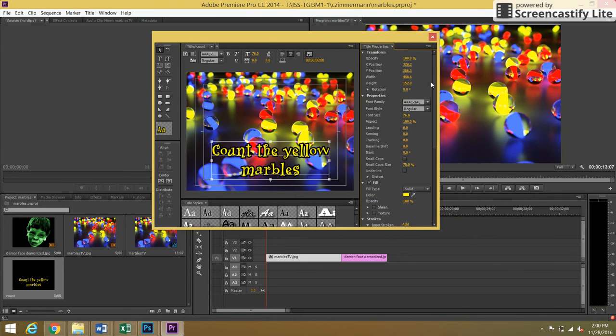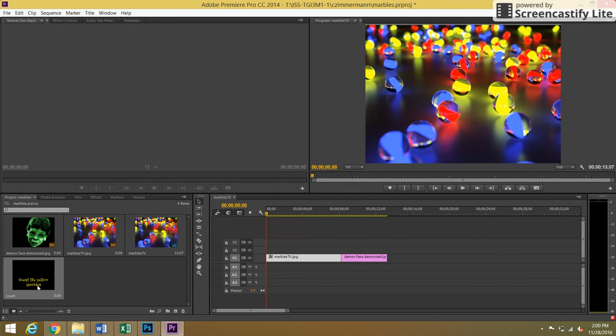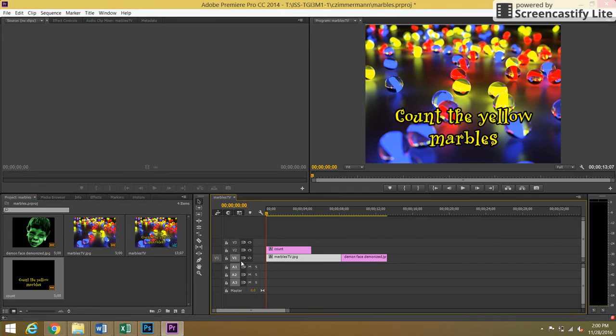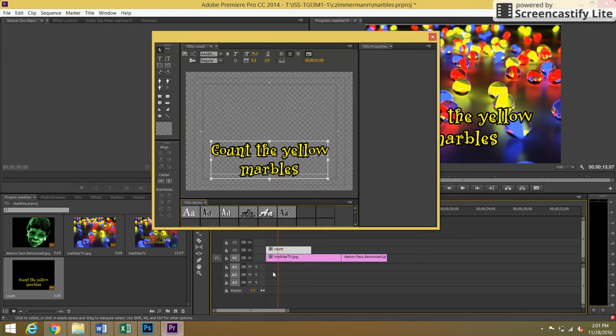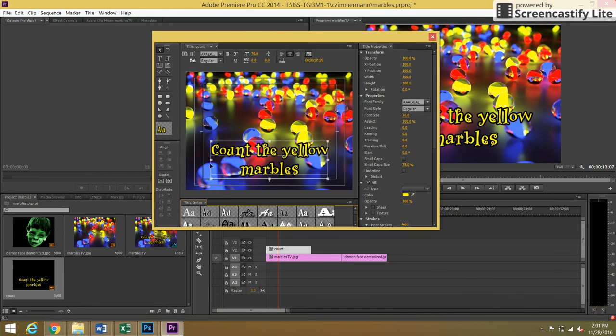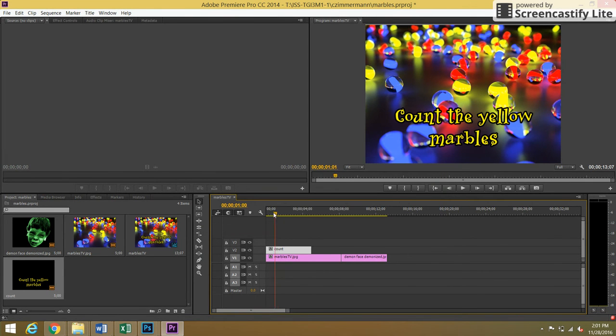So when I'm happy with the text, I can click on the X, and you can see over here, those changes have actually been saved. And I can drag and drop that onto a layer above the picture. Now, if you happen to have a spelling mistake or you don't like the way it looks, all you have to do is double click on the title in the timeline, and you can go back in and edit and make your changes. So if I had to click with my type tool and change something, that would work. And then I just click on the X, and I'm done.